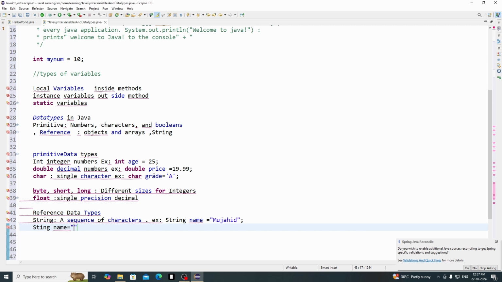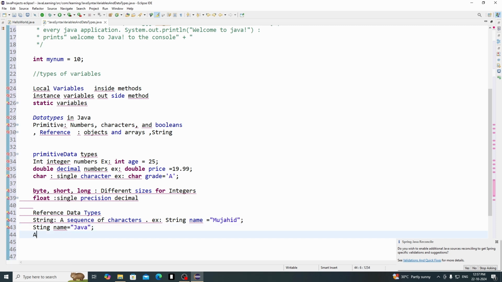String name = "Java". Arrays: a collection of variables. Example, int[] numbers = {1, 2, 3, 4, 5}, like this.